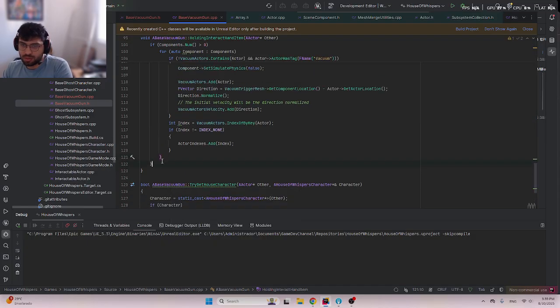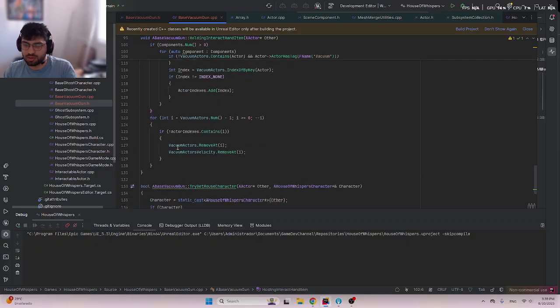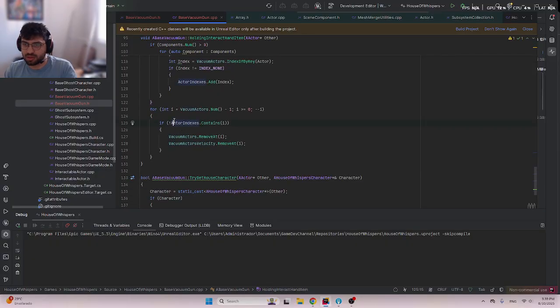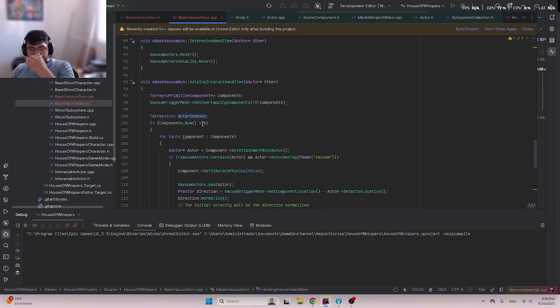So it's if it's 0 and there's no index, this should remove everything. And basically that's it. So once the object leaves the area, it will stop moving.